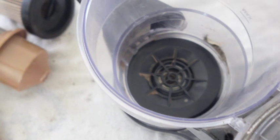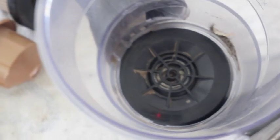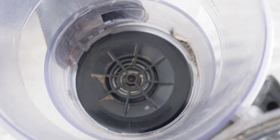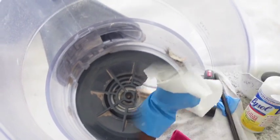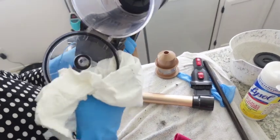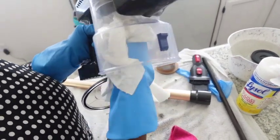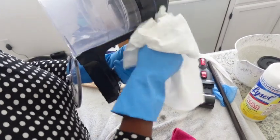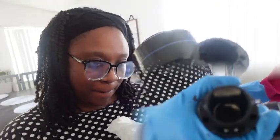I'm moving on to where the filter is, and look at all the dust that collects. Now, I did just wipe this out, but you know, this dust gets stuck. So I got to get into that really good. I also brought out some Lysol wipes, because I mean, dust does collect germs, right? So that won't hurt. So I'm wiping this down really good using some paper towels, but you can use a regular towel to get the job done. We're making progress, y'all.